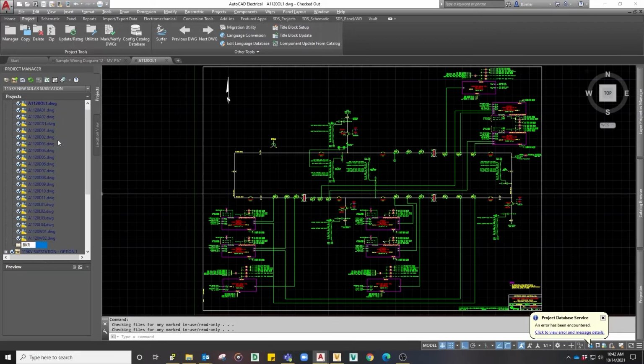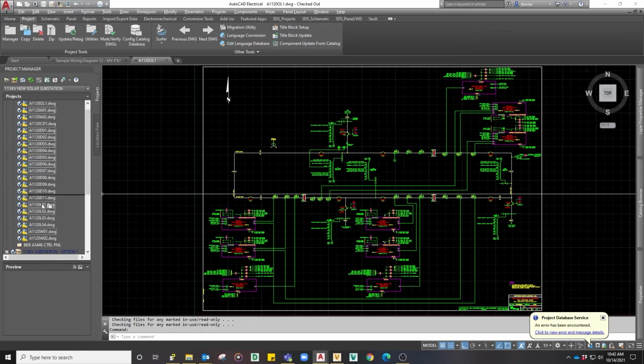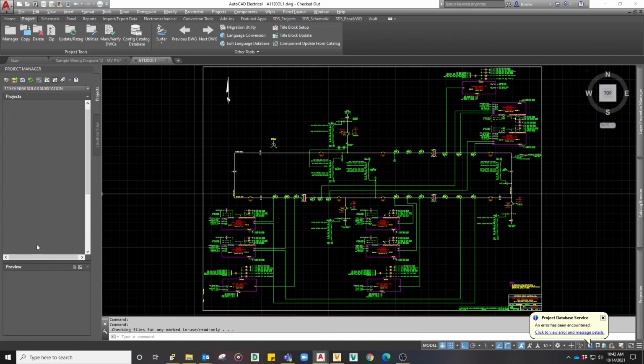Now I'm going to start organizing them using subfolders. You right-click on the active project and select Add Subfolder, and I'm going to name each one of these subfolders exactly the same as their sub-project folders that I copied into the project file. I'll select all the drawings that are associated with this breaker, and I'm just going to drag them down and add them to the subfolder.